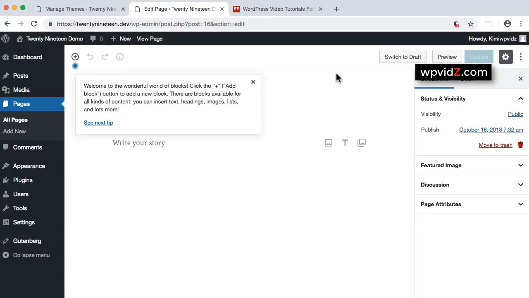The first time you open your page or post editor, when WordPress Gutenberg is already included in the core, you'll see a new tooltip that will quickly guide you through what you can do with the new Gutenberg editor. If you like, you can check out my other video about the Gutenberg editor preview. The link of the video I will post beneath this video, so check it out.